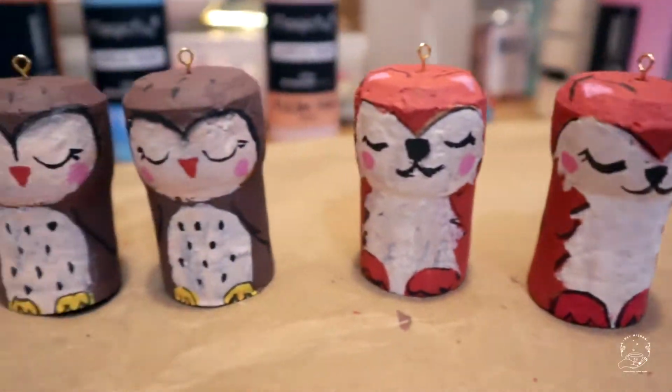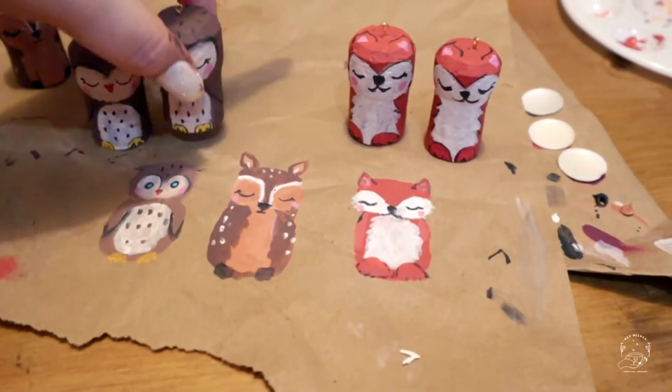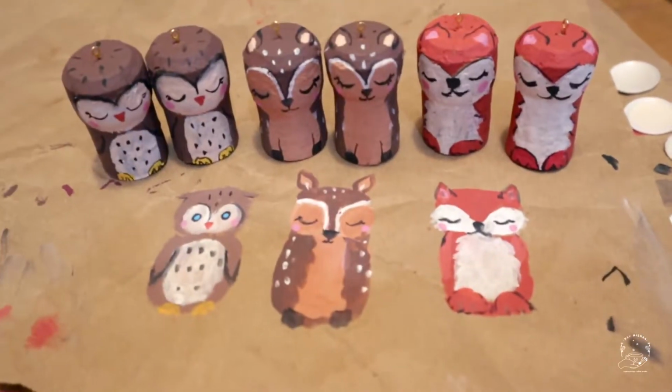I will show you another mushroom project shortly, but I also painted two little mushrooms and turned them into ornaments to go with the whole woodland vibe.